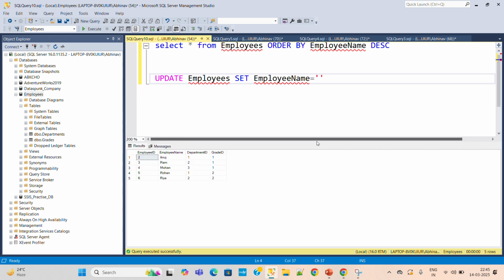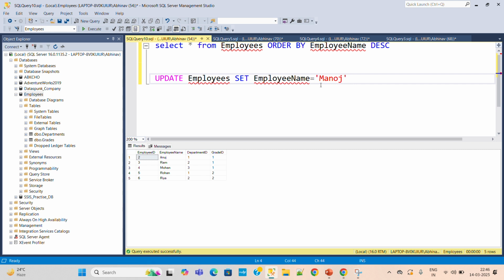Okay, make it a little small. Employee name equal to Manoj. And we will also put our where condition, because if we do it like this, then all our records will be updated, which I will also show.